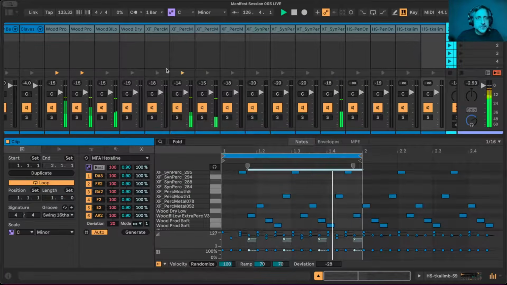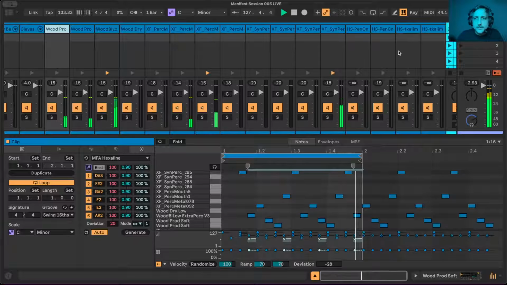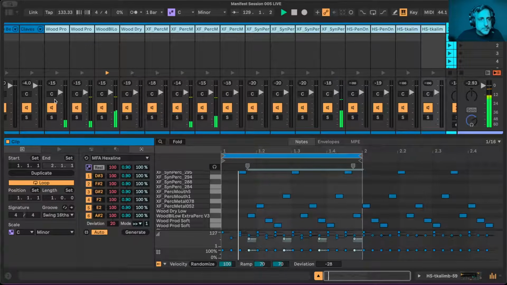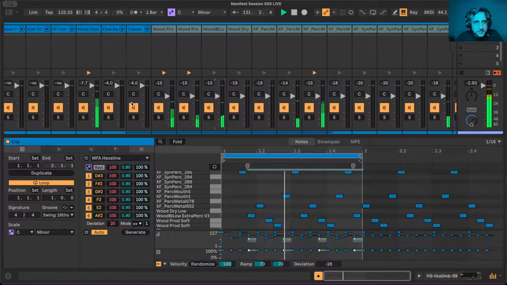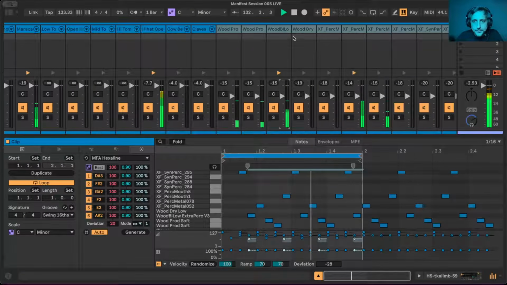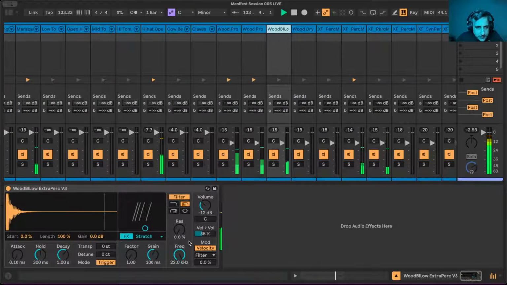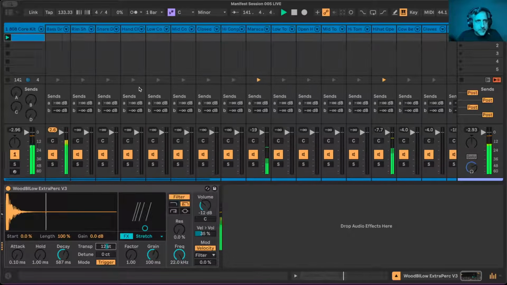Those percussions are sounding kind of goofy to me, but we'll deal with that later. I think it's mostly that woodblock one. Let's see if we can just go ahead and there we go.